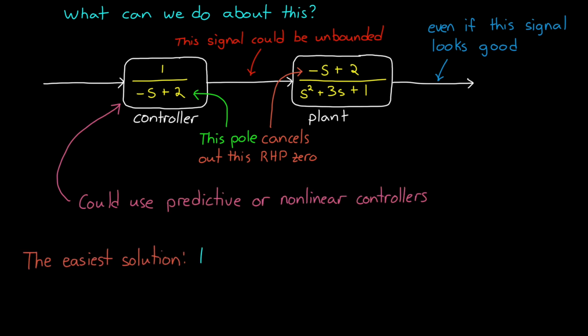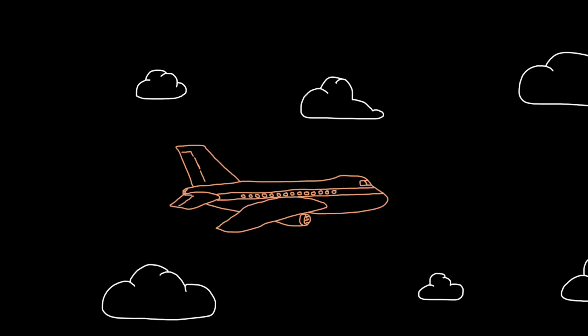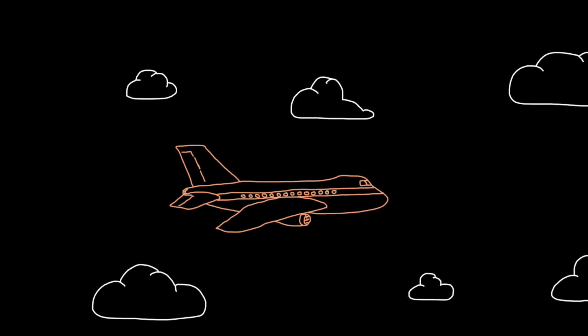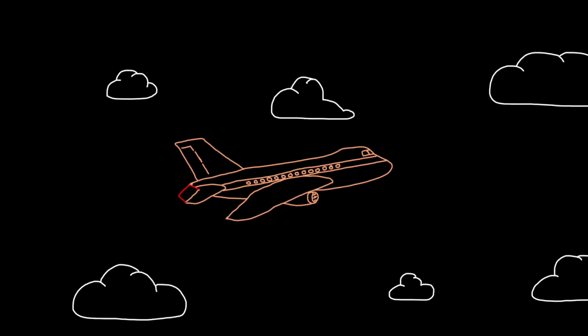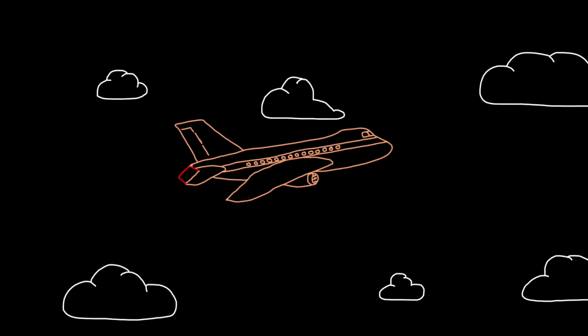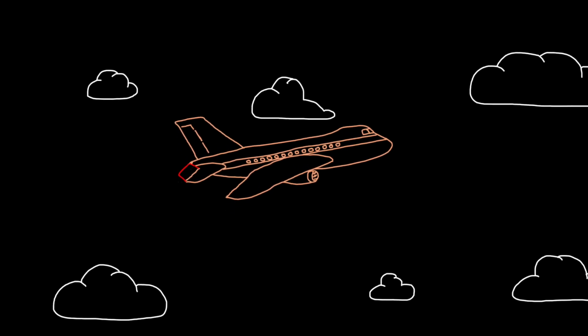However, the easiest solution is just to slow the system down by lowering the controller gain. If the control system can't react fast enough to error generated by the non-minimum phase components, then it's going to behave as though they weren't there in the first place. For the airplane, if the pitch controller couldn't move the elevator very quickly, then it wouldn't be able to request too much elevator motion before the airplane had a chance to recover from its initial dip in altitude.